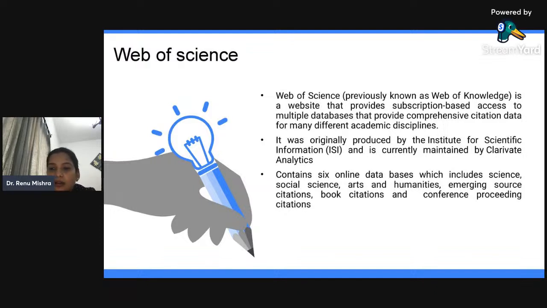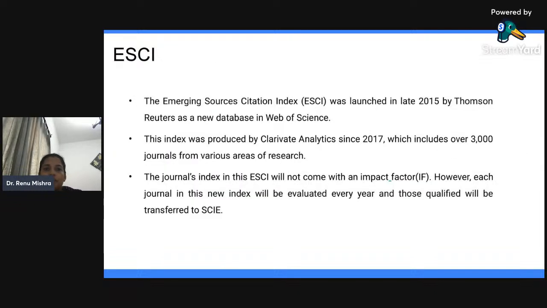Dr. Padmakar sir asked about research article and research paper. The majority use them as synonyms. Many authors say article, many say research paper. However, as per my understanding, the analysis in a research paper is more in depth than in an article. All right. Now coming back to what we were doing, next is ESCI, the Emerging Sources Citation Index, which was launched in 2015.